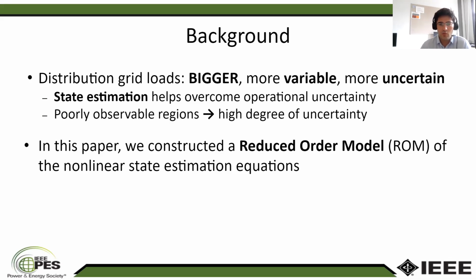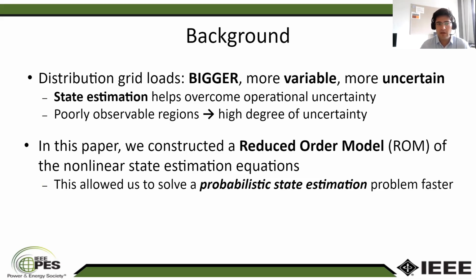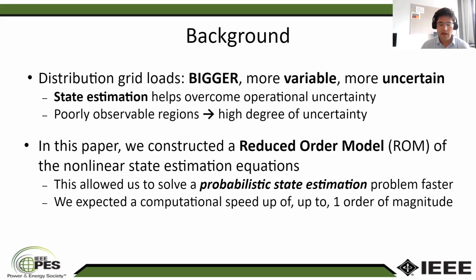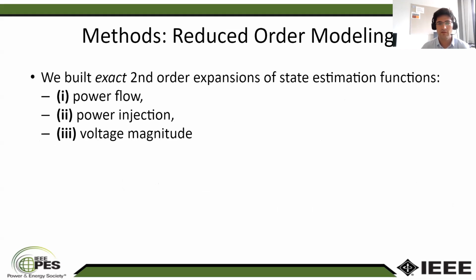Now, in this paper, we construct a reduced order model of the nonlinear state estimation equations. This allows us to solve a so-called probabilistic state estimation problem much faster, where in probabilistic state estimation, you resolve a state estimation problem every time you sample from the load distribution. Now, in doing this, we expected a computational speedup of up to an order of magnitude over conventional methods.